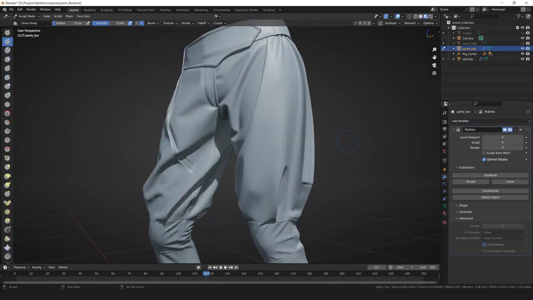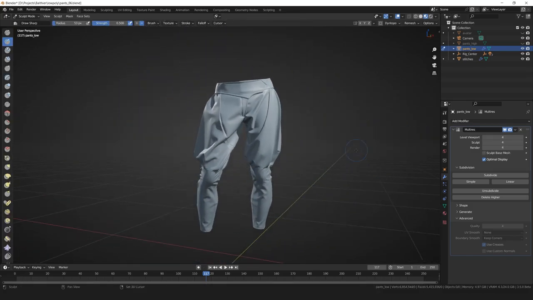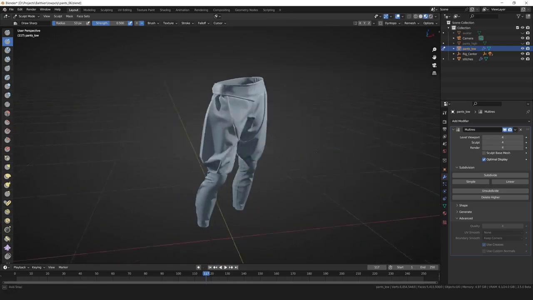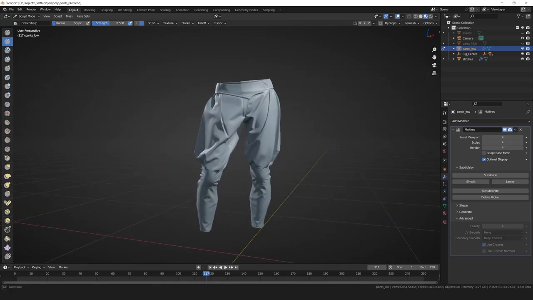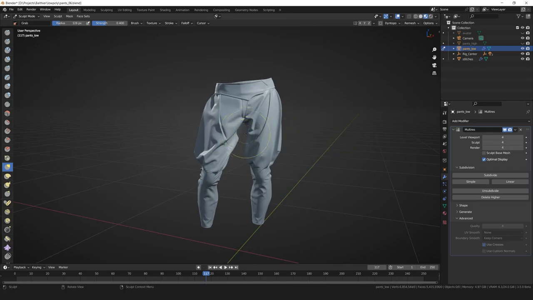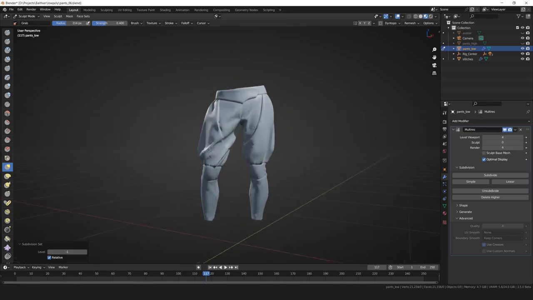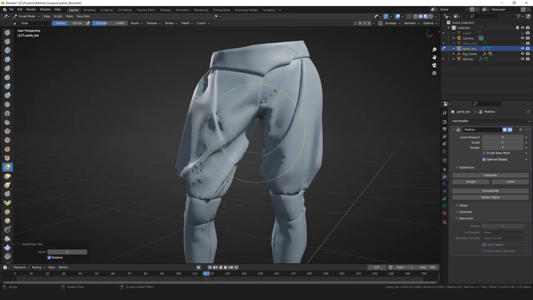And that's great because there is a major proportional change I want to do to these pants, which is that I want to relieve a little bit of the pressure that is going on in the crotch of the character. I think I talked about this too briefly in the previous class, but I find that the pattern I created for these pants in Marvelous Designer is a little bit too tight around the crotch, and it would have been too much work for me to try to fix that in Marvelous Designer directly.